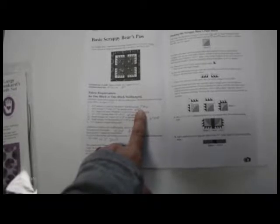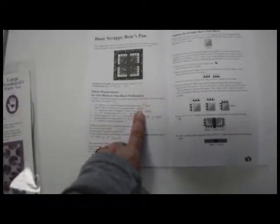There's a couple of notes to make with Marty's pattern, but not very many. First of all, the finished size is 27 inches, not 26.5. And then, for the cutting instructions, just so that you have an idea of what we use to cut for our kits, for the 6.5 inch squares we just use one 7-inch strip of fabric. For the quarter circles we use a 6-inch by 22-inch piece. For the sashing strips you need to cut 4 sashing strips, but you can get those out of one 4-inch strip of fabric. And for the triangles for the claws and background, you will need 2 strips that are 2.5 inches wide for each of those.